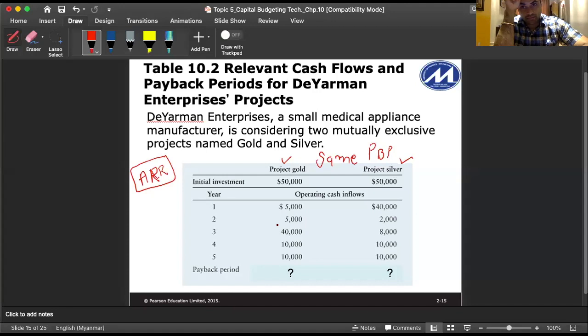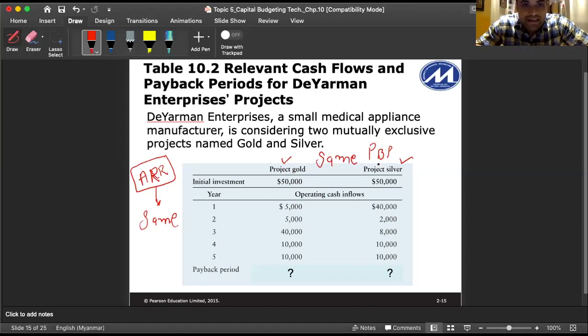28. So make sure you check how many percent if it's the same. 28%, right? So make sure you check it's not 33%. So maybe you're making mistake if you estimate 33. That's right. So both projects will have a same return, same ARR. So again, we can choose either project Gold or project Silver, right?